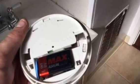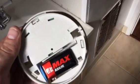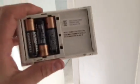One smoke alarm and one carbon monoxide detector at the property needs to be replaced. Smoke alarms expire every 10 years. All of them in the bedrooms are new, but as you can see, this is May 2008. So we're going to want to have that replaced every 10 years, and it's due. And the other one, the carbon monoxide detector, this guy is every 7 years.